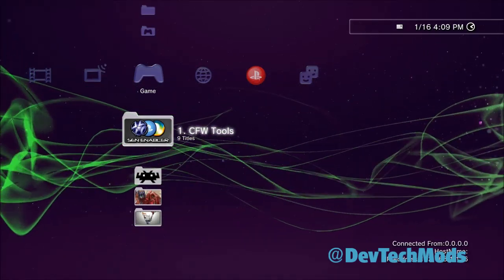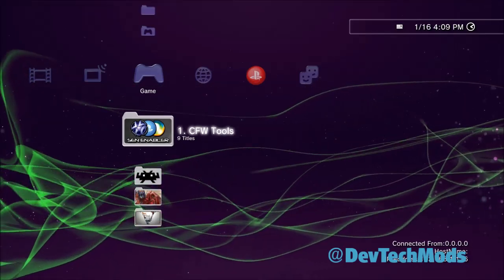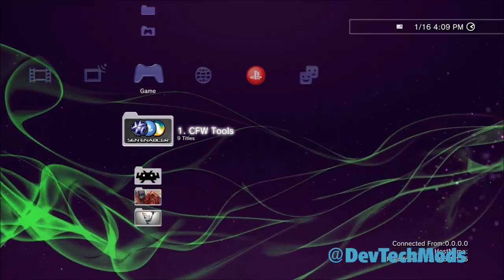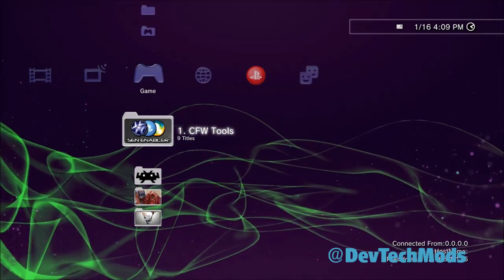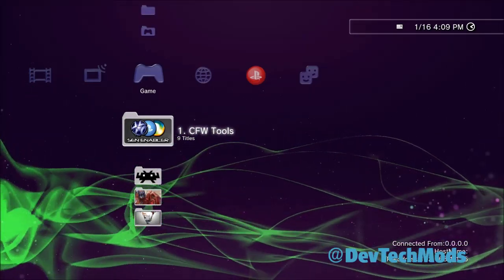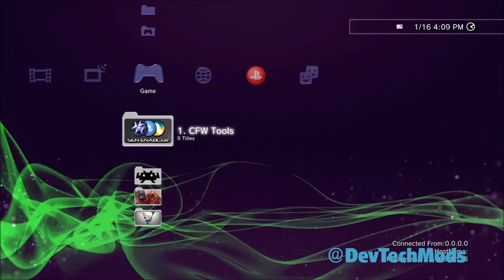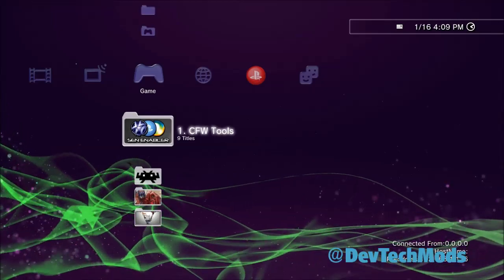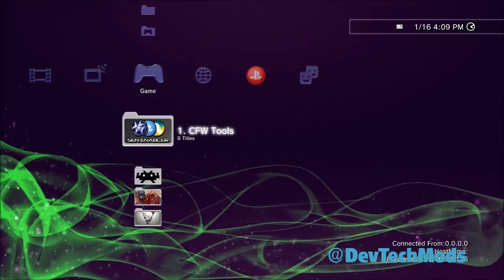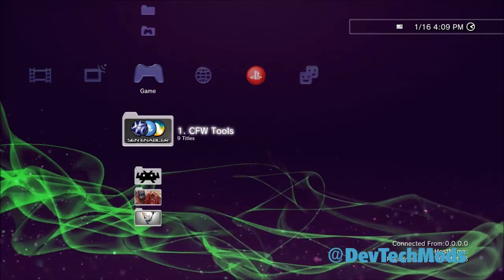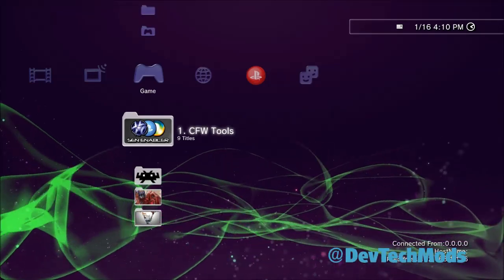Now, you don't need to remove the game itself, the backup of the game. You don't need to remove that, just the game data and the update, okay? But the game needs to be installed preferably into your internal hard drive. That's where you get the best results. If you want to use the external, that's fine, but your results may differ. So the game must be backed up, your BLUS game. And after we do all of this, make sure that you never stick any GTA disc ever back into the PS3.